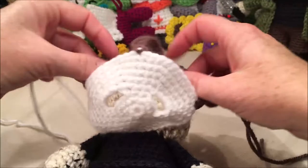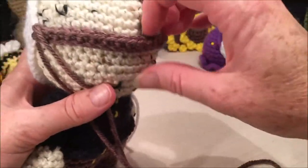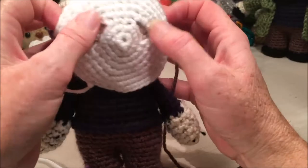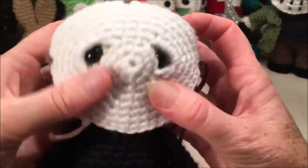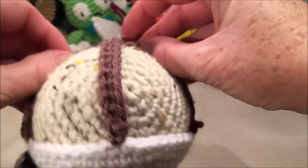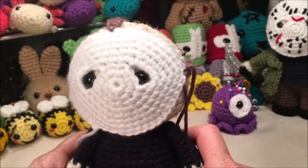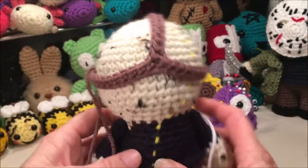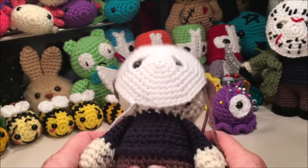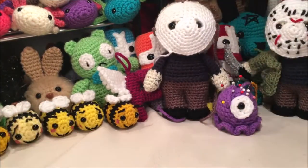So let's get it on our guy. I guess I'm going to have to go back and redo the other one now that I did this guy. Oops, where's your eyeballs, dude? Here they are. And like I said, you can play around with this a bit, make the eyes fit a little better. So put all your little marks and stuff on him. And let's get on to the knife. I guess you can hang out here because I don't need you for a bit.